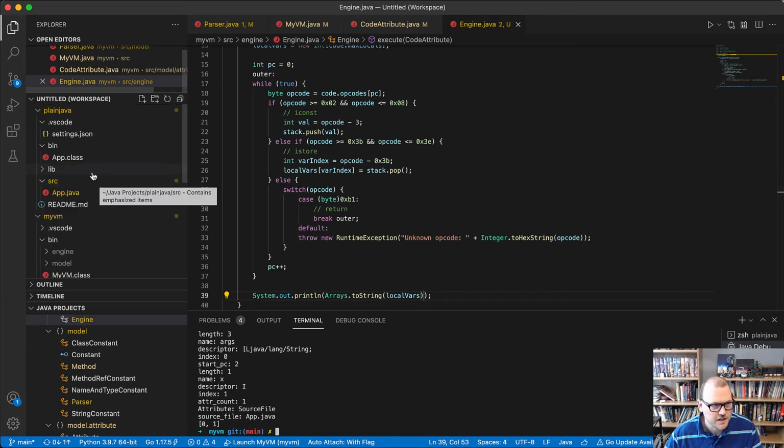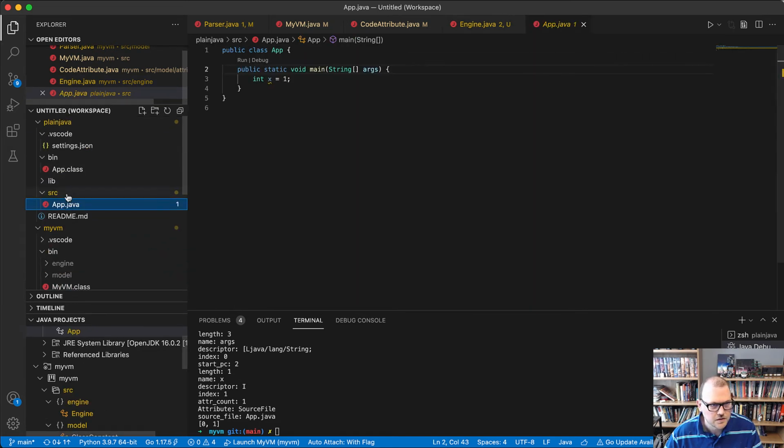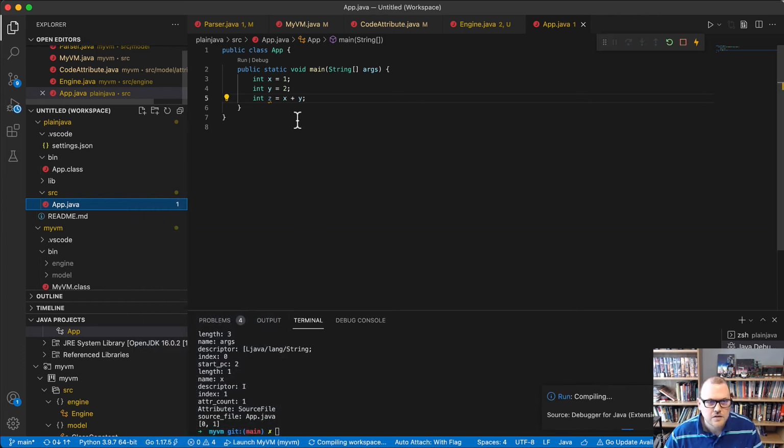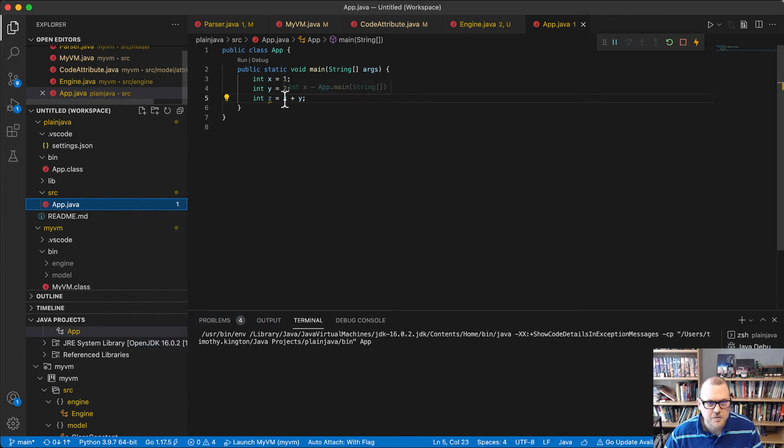Let's make this slightly more interesting. And we'll add some other variables. y is 2, z equals x plus y. Let's try that. This would have been optimized away if I just said something like x equals 1 plus 2.